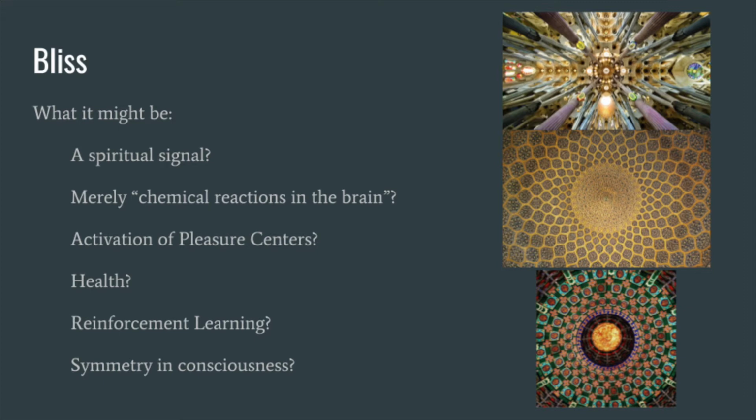Of course, you have people who think of valence as health. But obviously, you could take very strong euphoriant drugs even though you're in a very poor state of health. So that's definitely not a necessary condition. And also reinforcement learning. A lot of computationalists or functionalists think, hey, pleasure is just reinforcement learning. But empirically, we know that there exists pleasure without reinforcement and reinforcement without pleasure. So that's definitely a red herring.